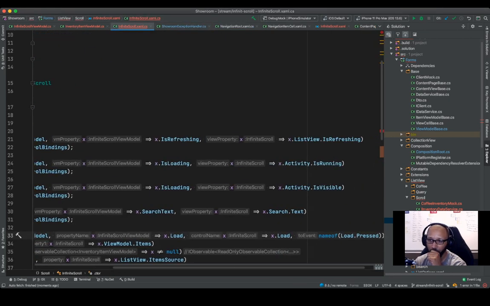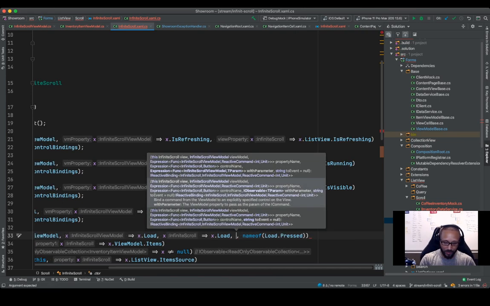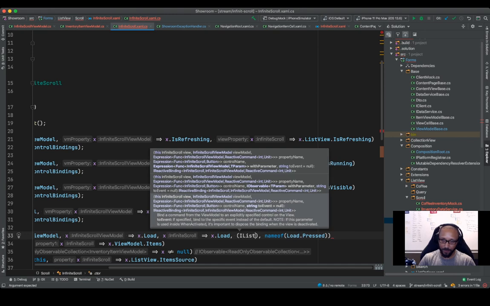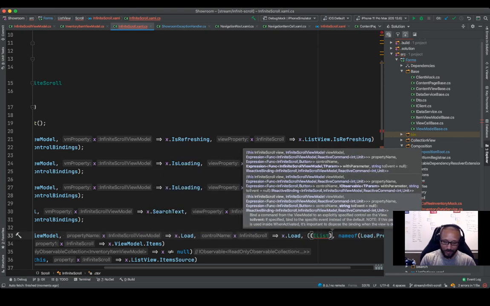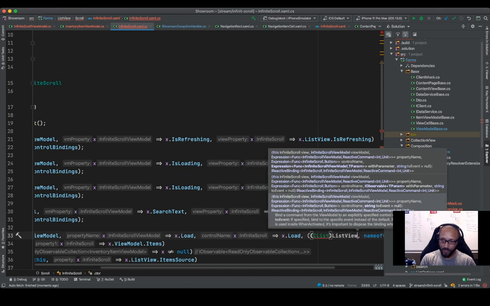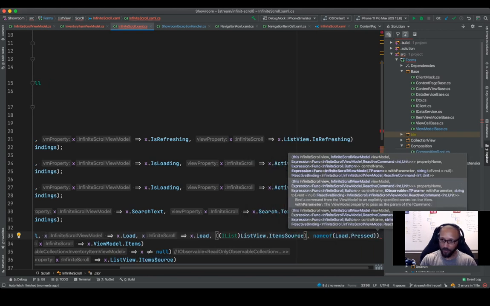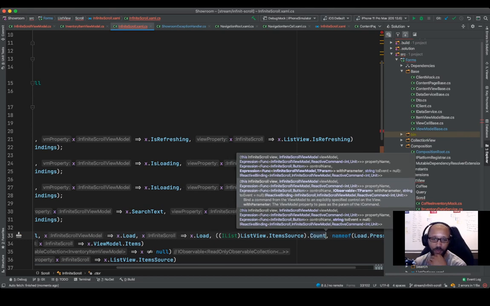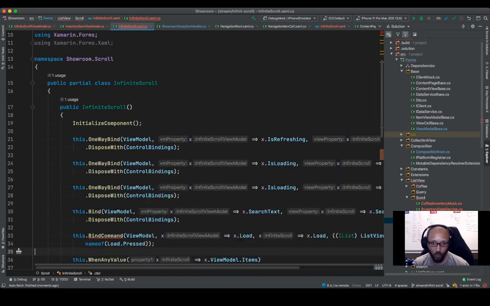So the parameter that we're going to pass in here is going to be IList of ListView ItemsSource.Count. Right, so okay, that's us passing in the thing. This will prove that it at least works with ReactiveUI so that we can move forward.